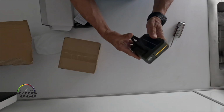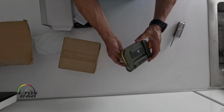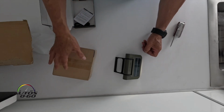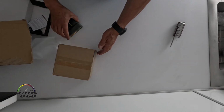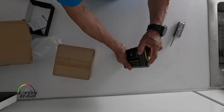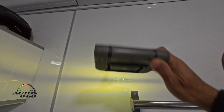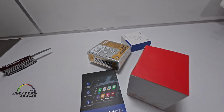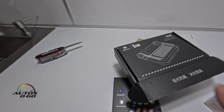Doesn't look like it. Oh, this light turns on. Maybe it needs a little sun, so it has this panel. We're gonna check it later. Let me turn it off. So even though this light is intended for camping, I'm using it here in my studio to do the unboxing for the video review.